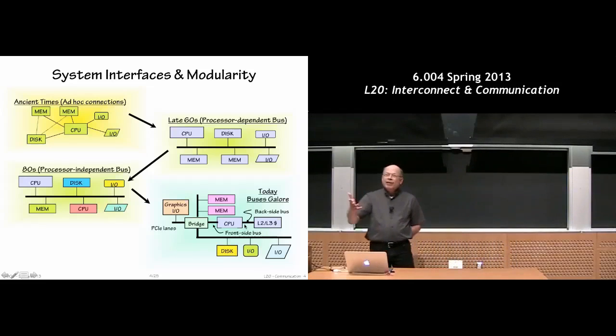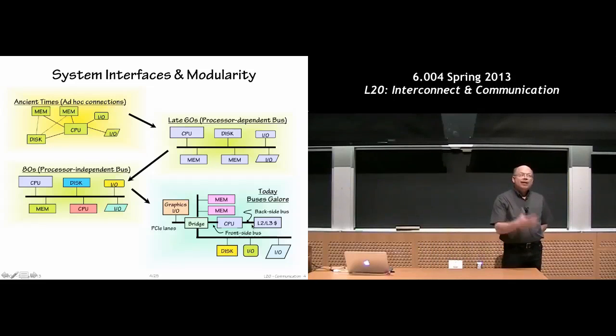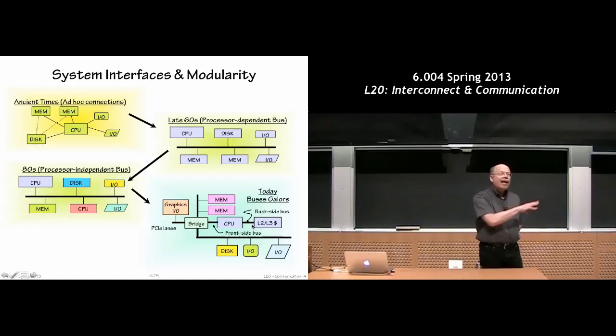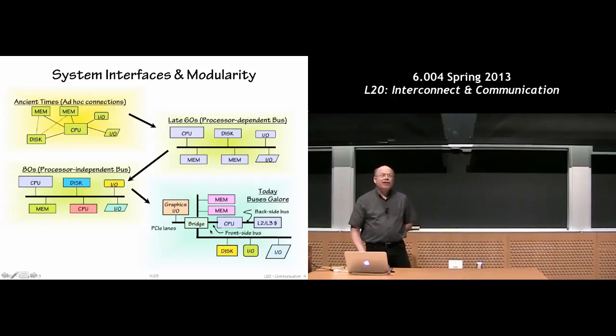Some of the interconnect was designed explicitly for plugging in external devices, like USB. Other was specifically designed for very high throughput, reasonably low latency connections to your memory system. And there was really no reason to saddle the memory system with some of the same constraints of, well, you better be able to communicate across 7 feet of cable. And the CPU designer said, no way is our memory system going to be across 70 feet of cable. That would make it too slow by far. So they started getting back into the business of designing these special buses.